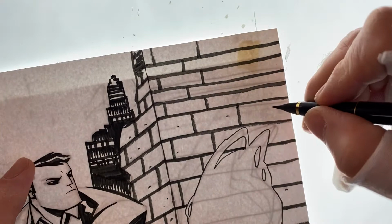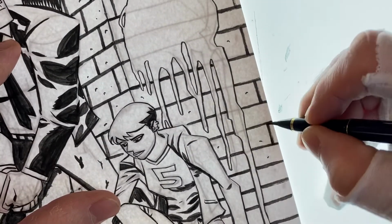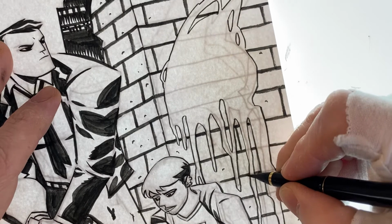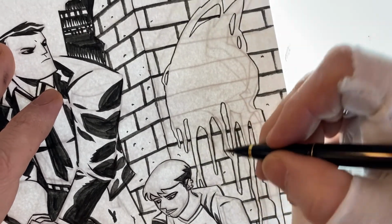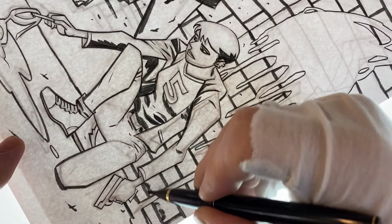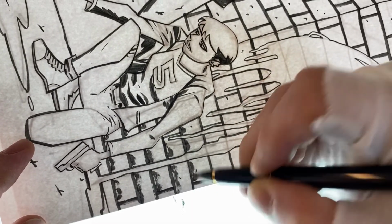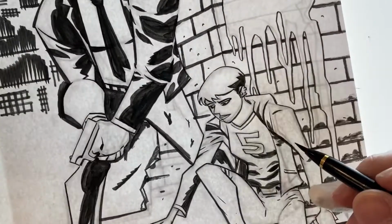It's gonna be hard for me to keep track of the every other brick pattern with all this blood splatter in the way. Let's just do this and see what happens. Yeah, I can get away with it. It's getting lost down here, but that's alright. I'm gonna make a lot of dirt down here. The brush is starting to run out of ink, which is good for the dry brush part. Look at this. That's nice. Dry brush work can be kind of a crapshoot. Sometimes it works, sometimes it doesn't.